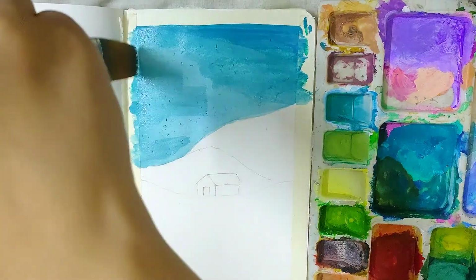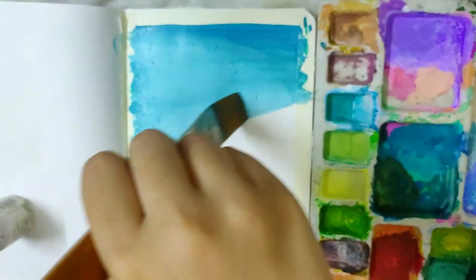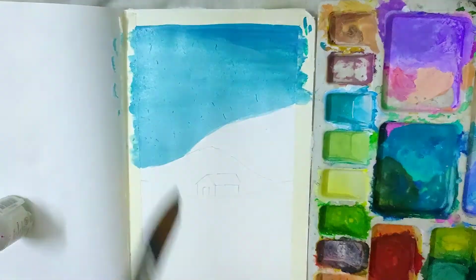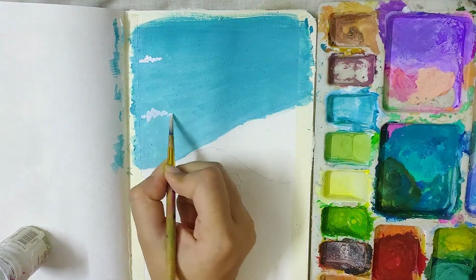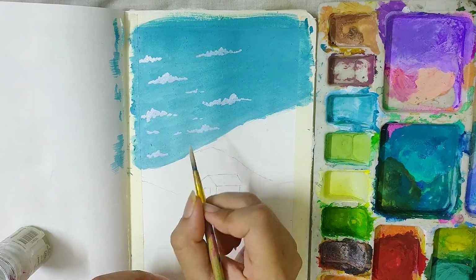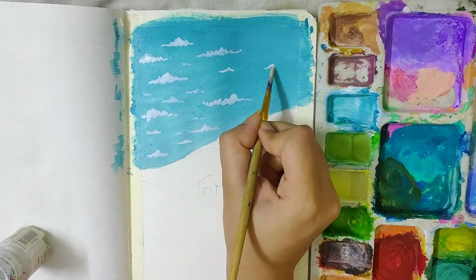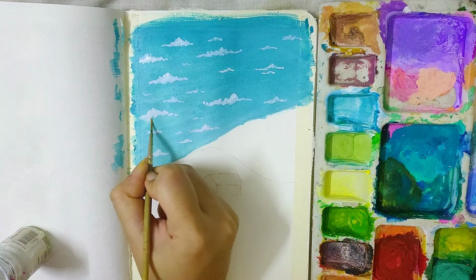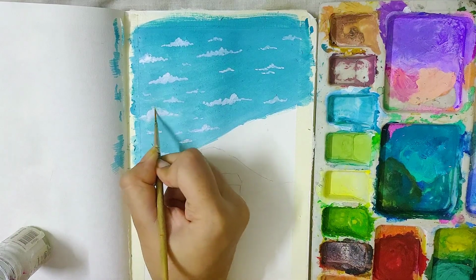Here I'm once again using the flat brush, which is only a little wet, and I'm blending from the dark to the lighter areas. After it has dried up, I'm painting some clouds, leaving white patches here and there. And then using a brush which is only a little wet from the tip, I'm blending the edges in small circular motions.